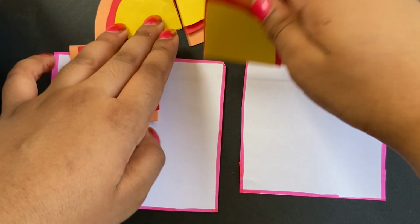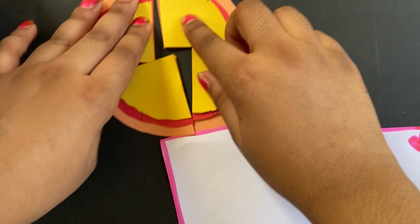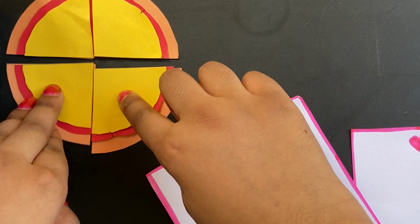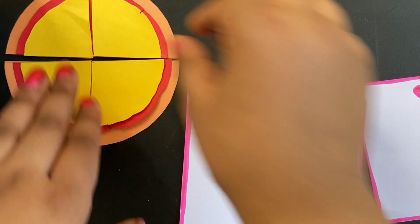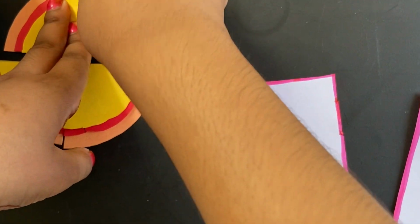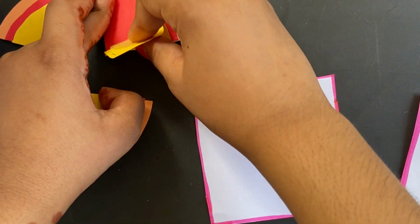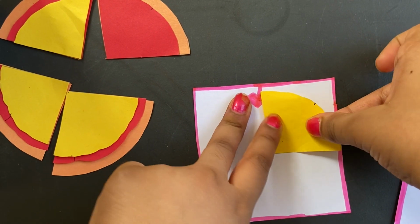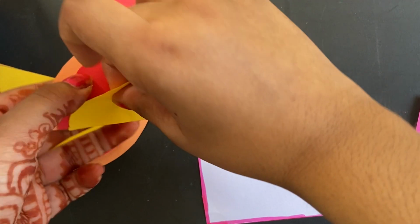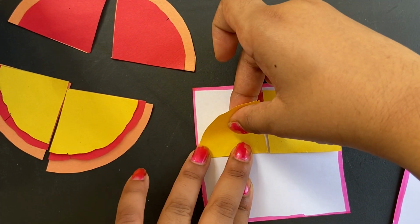Now what we're gonna do is bring our pizza. So here is our pizza. It's like this. And what I'm gonna do is place them exactly like that. And the smaller one is for the cheese. You should be able to peel the tape off like this. I'm just gonna put them exactly where they were, sort of. Like this.